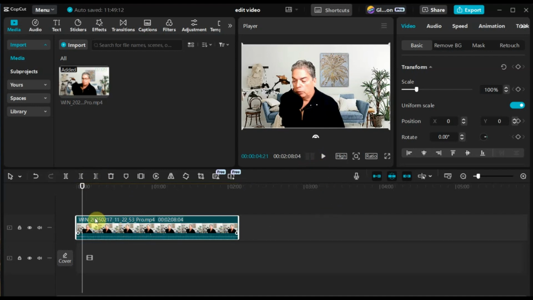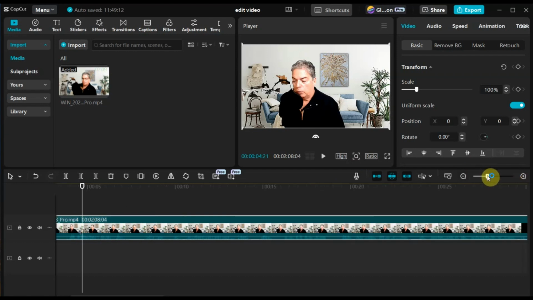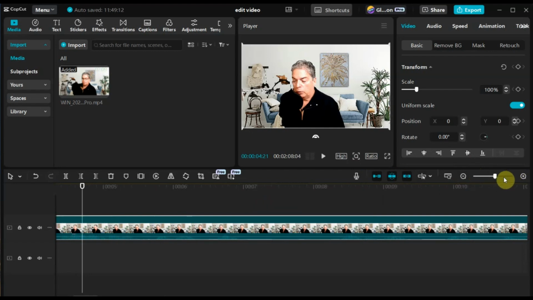Now, as you can see here, we're zoomed out fairly far. If you really want to fine-tune this and hone it in, you're going to need to use your bar along here to increase the size of, or the spacing, as you'll see along the bottom here, for your film strip. Let's increase it a fair amount.